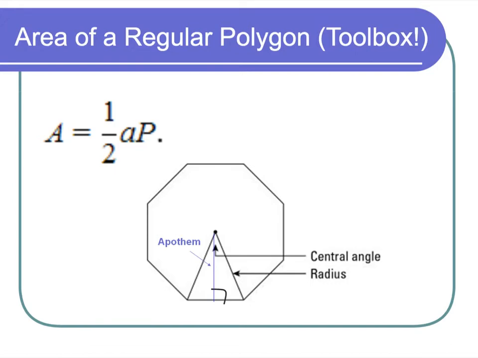So my apothem is perpendicular to that side length. Well, the perimeter is really just all of my side lengths added up. So essentially what we've done here is we've taken the triangle formula and multiplied it by the number of sides. So, if you ever forget these formulas and you're facing a crucial time in your life of like, oh my gosh, I've got to figure out the area of this regular polygon, or I'm in trouble, well then, you can always break it down into right triangles. So even if you just found one triangle and you multiplied it by the number of sides, you can do that. Or you can use this fancy-dancy formula here, 1/2 apothem times the perimeter. I'm going to use that one, but you don't have to. You can use triangles.